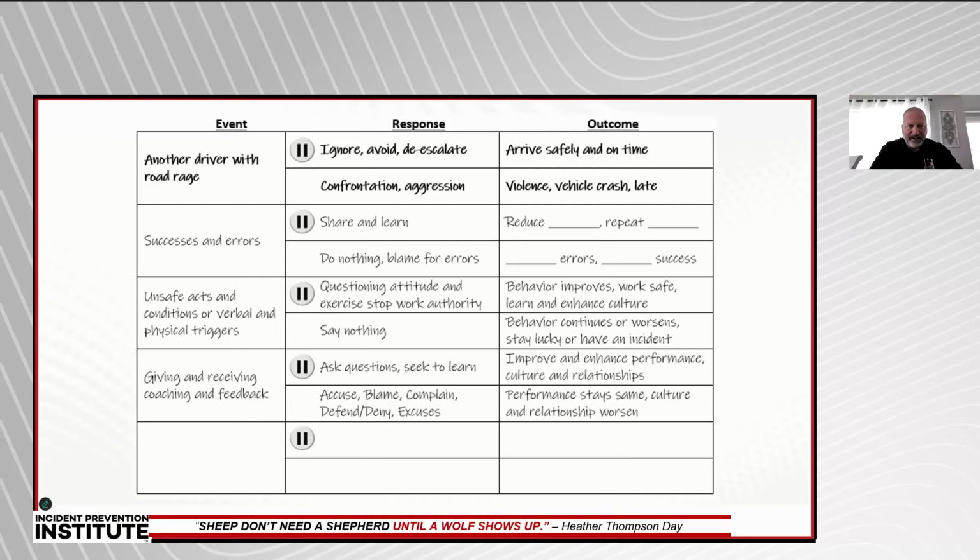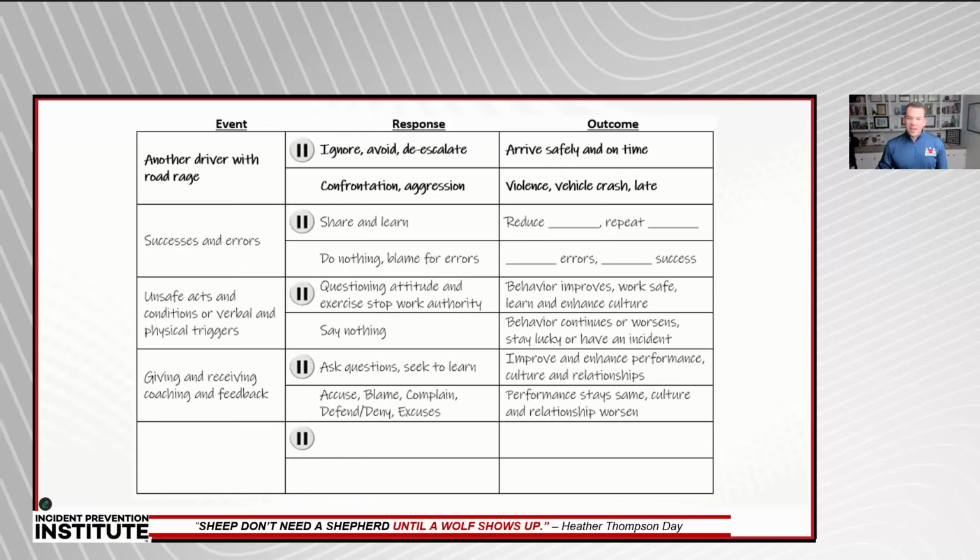But if they have 10 recordable incidents and no non-recordable or near misses, that tells me the only time they're going to speak up is when they're on their way to the hospital. And that's a really bad time to find out. So there again, it's, what kind of outcome do you want and the way you respond to it. I always tell everyone, you might hear some things you don't want to hear while that's going on, but you also want to find out about it ahead of time before you have an event.